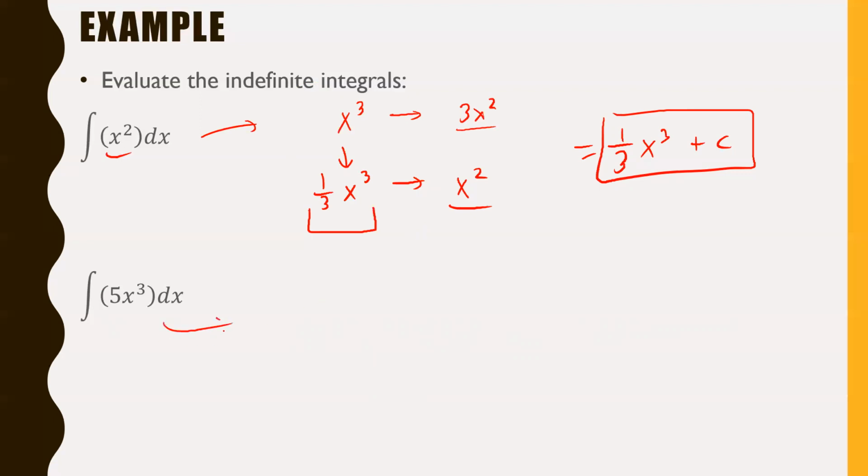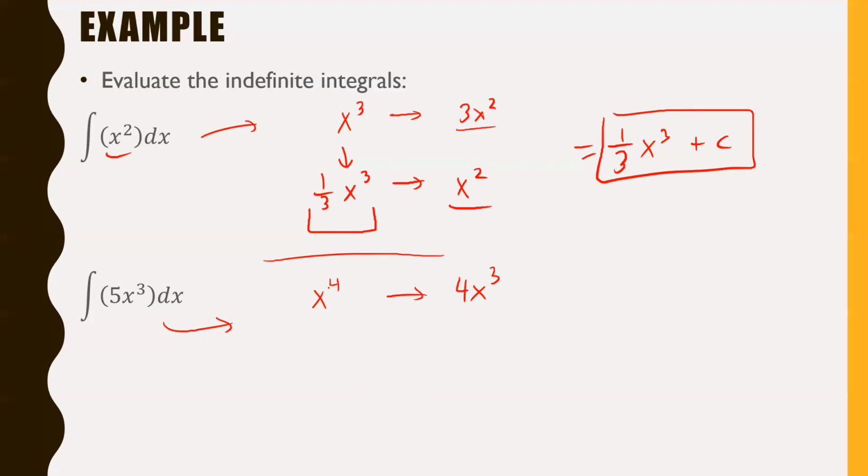All right, next one here. The antiderivative of 5x cubed. Again, start with my basic strategy. I'm going to say, all right, I'm going to start with x to the 4th. If you took the derivative of x to the 4th, you have 4x cubed, but we are actually supposed to have 5x cubed. Now, you might be tempted just to say, oh, well, we just need to add an x cubed to that because 4x cubed plus 1x cubed, that's 5x cubed. But no, you can't add anything to it because if you added something to it, that would change your whole derivative. That's a whole gong show.